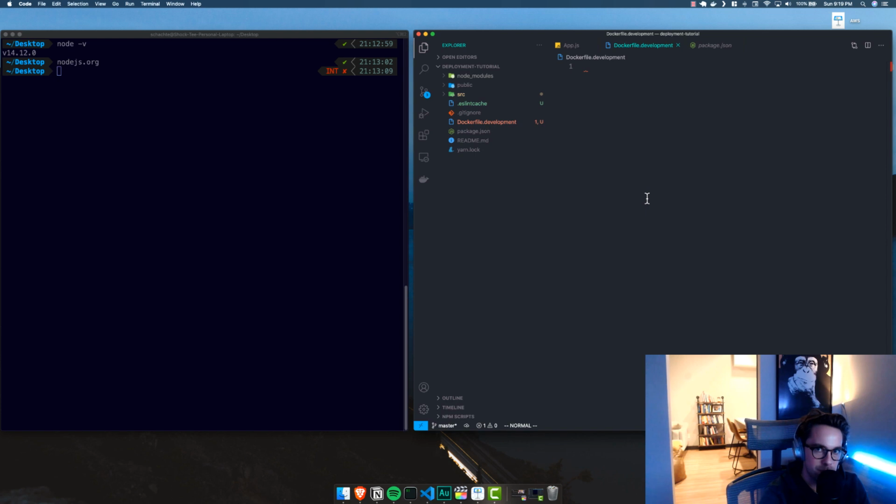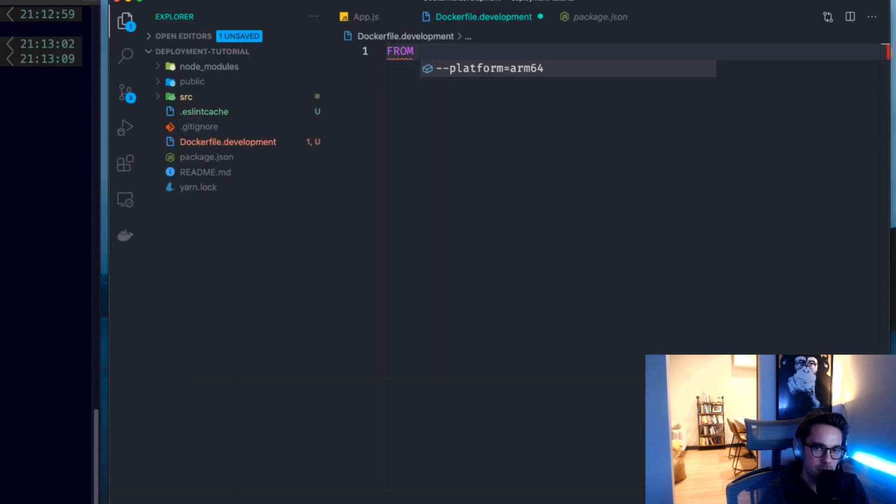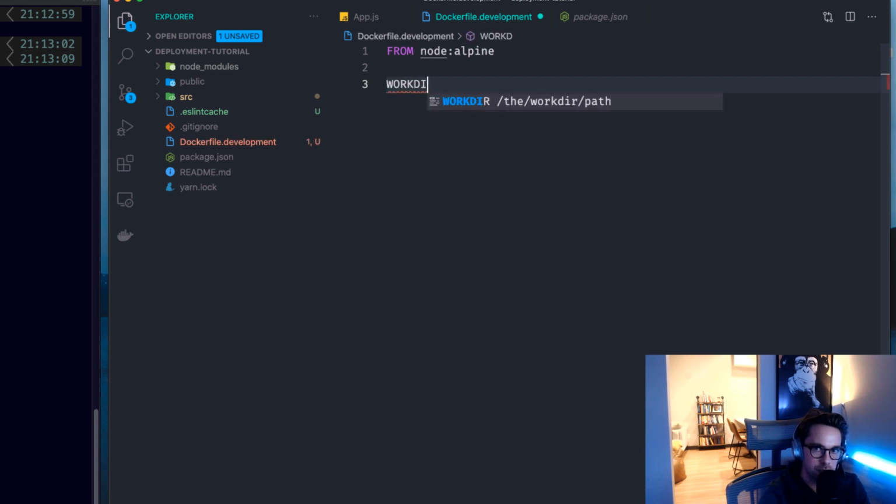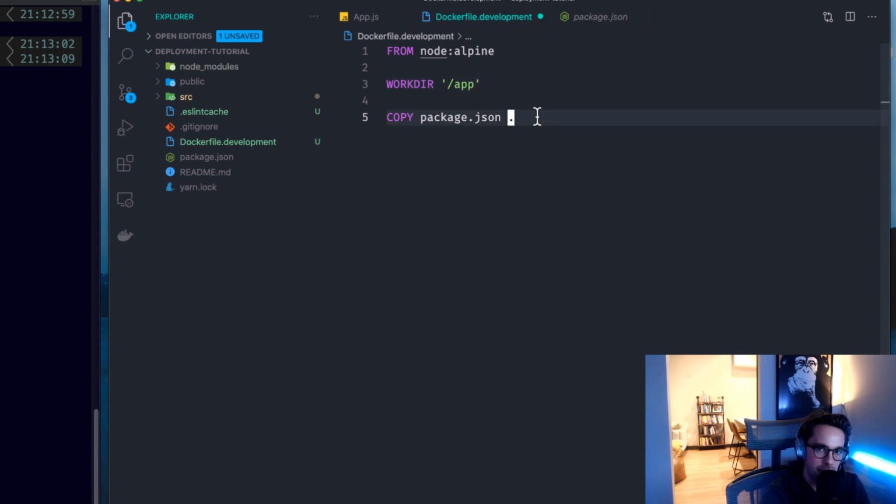And so the first thing I want to do is specify the base image. So if I come in here and I say FROM node:alpine, so Node Alpine is a super bare-bones Linux distribution, and Node basically is going to be installed on this distribution. So very lightweight. I'm going to set the current working directory to /app. So this is where we'll basically be storing all of our files in the container. And I'm going to copy the package.json file into app. So the dot is the current working directory in the container, and package.json, again, is specific to this project, but that's where all the dependencies are going to be defined.